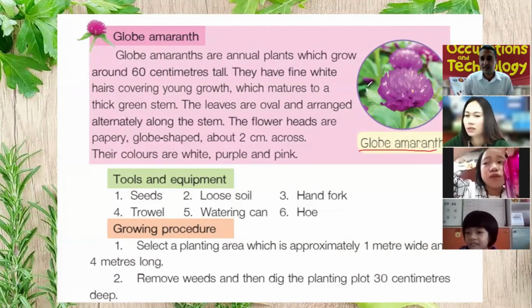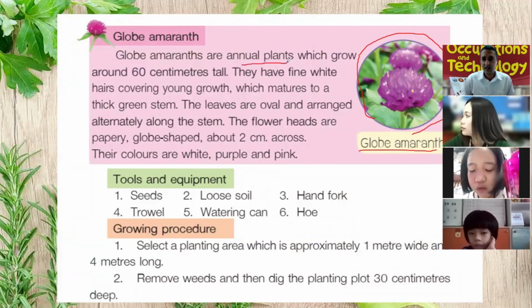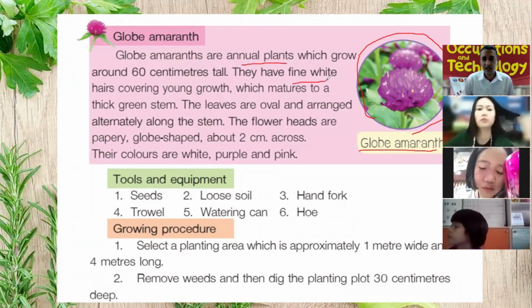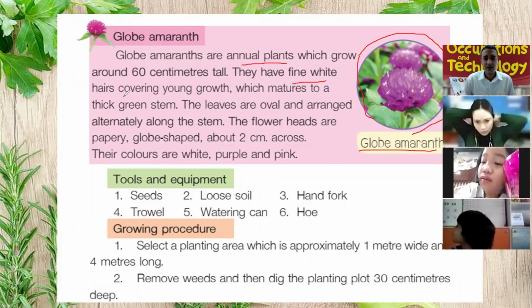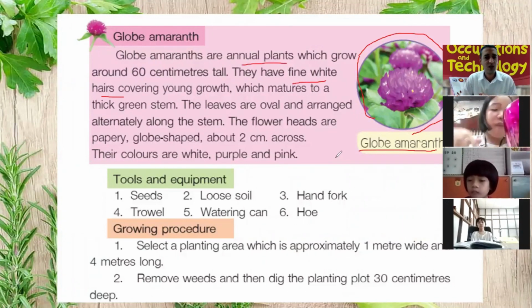Globe Amaranth is the name of this flower. Usually globe amaranths are annual plants which grow around 60 centimeters tall. They have fine white hair covering young growth, which matures to a thick green stem, right?